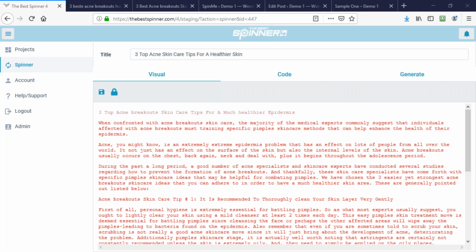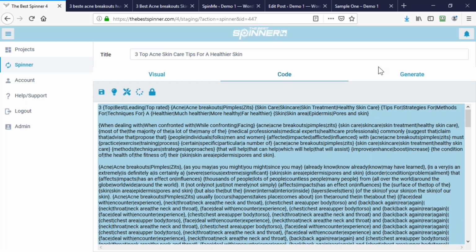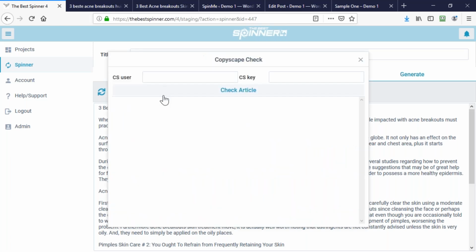Check it for unique content. Vincent, good question. So in here on the generate tab, we have this check mark. And if you have a Copyscape account, you put in your Copyscape details. I haven't put mine in because you'd be able to see all my personal details. But you put in your user and key, which you get when you get a Copyscape account and buy some credits from them.